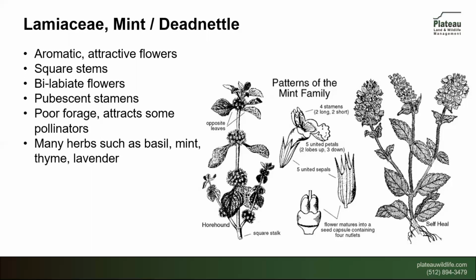I don't know if you may have heard of horehound candy, which you can still find in some classic drugstore type shops, antique shops. You might see horehound candy. It's got a very distinctive smell. So most of these tend to have a lot of odors. That's the other thing when you're trying to identify a plant. That's often one of the first things I'll do, is crush the leaves or the flowers and see if it's got an odor. That can be diagnostic sometimes for you and may help you get down to at least the mint family pretty quickly.